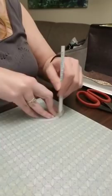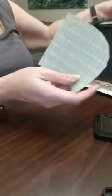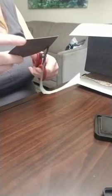All right, cutting out a circle. So first of all, when you're cutting out a circle, you want to get rid of the excess. Just get it out of there, so there's much less to work with. Then you can go ahead and cut out your outer ring, remembering to turn your paper, not your scissor. It'll give you a much smoother cut than if you try and turn your scissor.